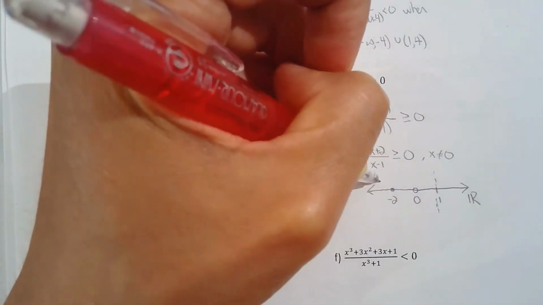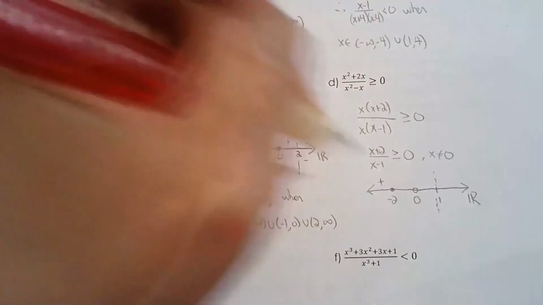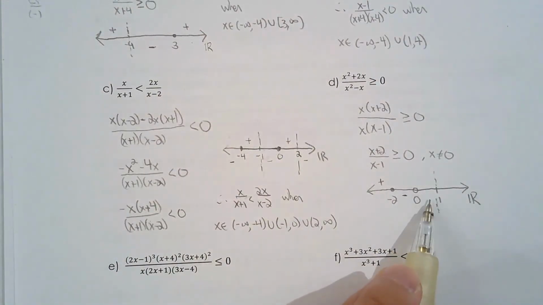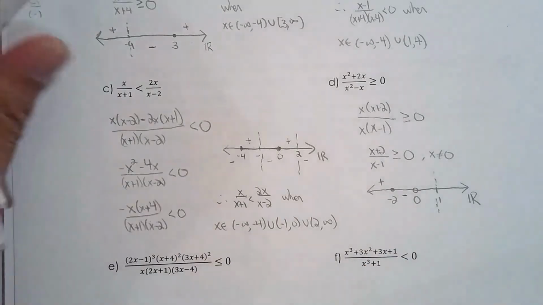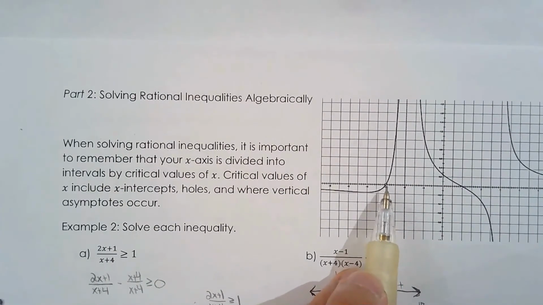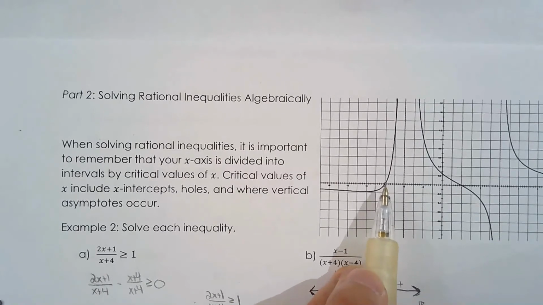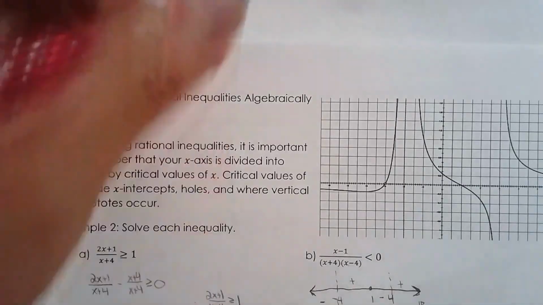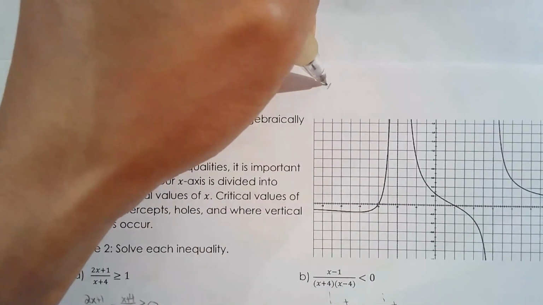So that means this first interval, when it's less than -2, it's positive. Should I switch signs? Absolutely. Now be careful. As you pass this hole, you are not switching signs. Why are you not switching signs at this hole? Because the only time you switch signs at a hole is when the hole is on the x-axis. How do you know if the hole is on the x-axis? Well, if you had something like this.